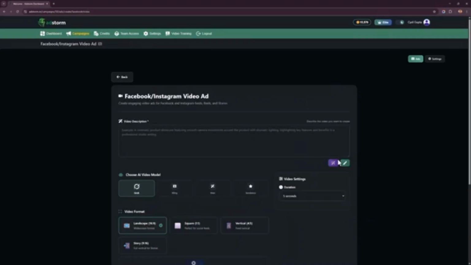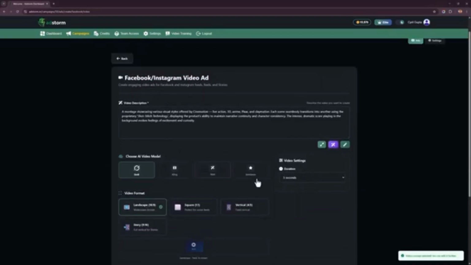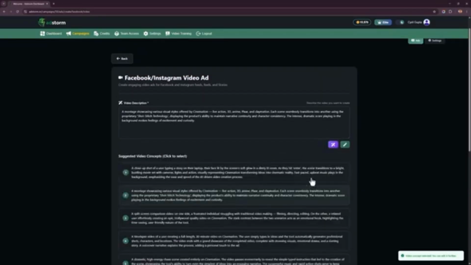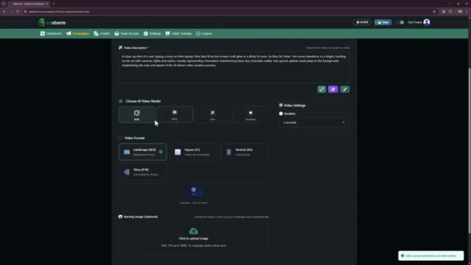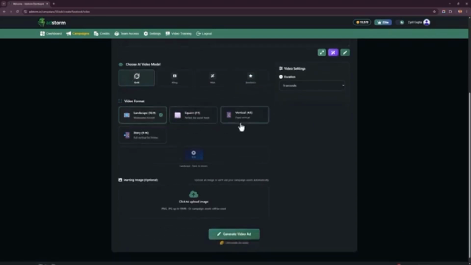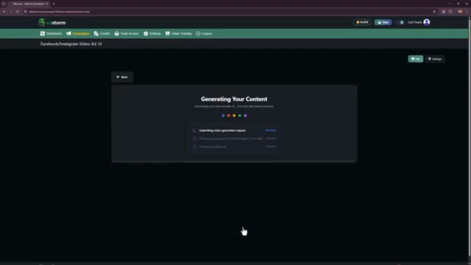Again, I'm going to use ready-made angles. So I'm going to use just any of them. Let's click on this one or this one. So you get options. Again, you can choose the AI you want to use to create the video. Grok, Kling, Van, Sedance. We've got a number of different options. You can choose the format, landscape or vertical. And once you're ready, you can generate a video. If you want to put in a static image of your own, you can put that in, or you can just click on generate video and wait for the results.